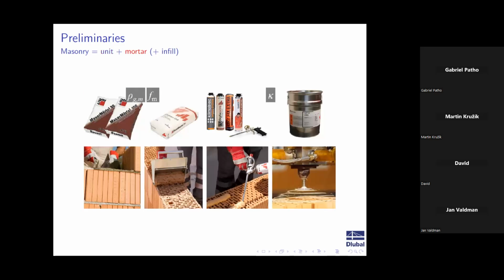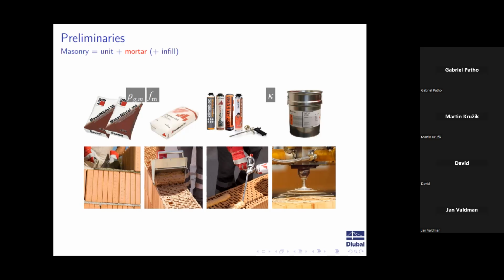So in a masonry, you have then the mortar, which is the binding material. This is usually limestone with some sand and cementitious material. Some notation here. We will talk about where we bind the masonry units together. So in the horizontal direction, these are called bed joints, and perpendicular to them, these are the head joints.